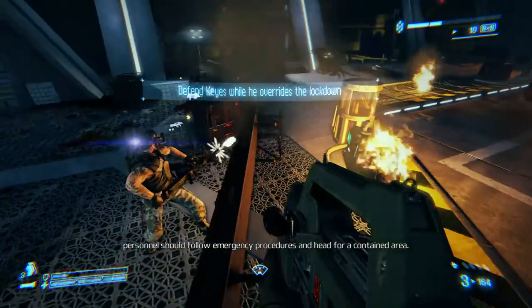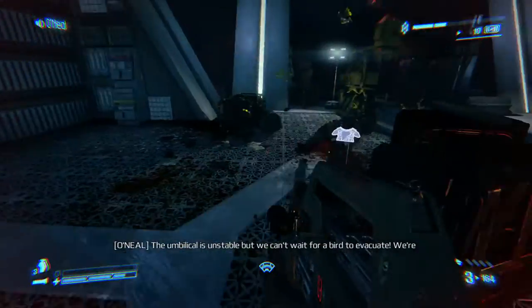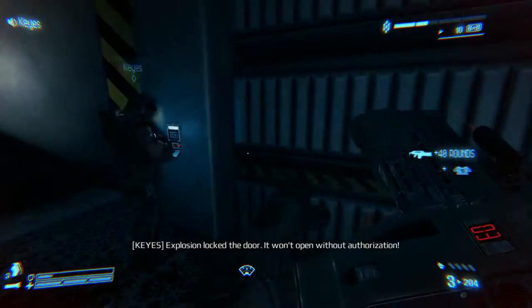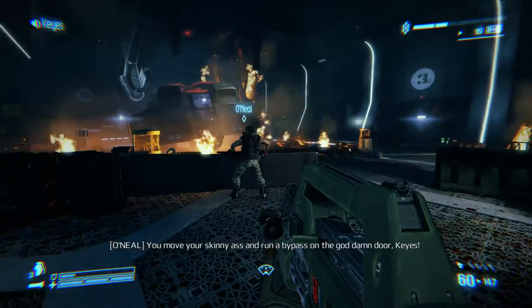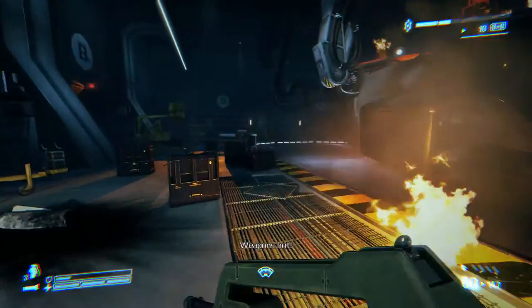The umbilical is unstable, but we can't be too far to evacuate! We're gonna go through it anyway! Explosion locked the door! It won't open without authorization! You move your city ass and run a bypass on the goddamn door, Keith! Weapons hot!